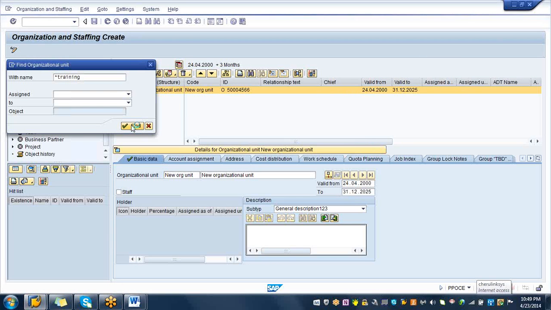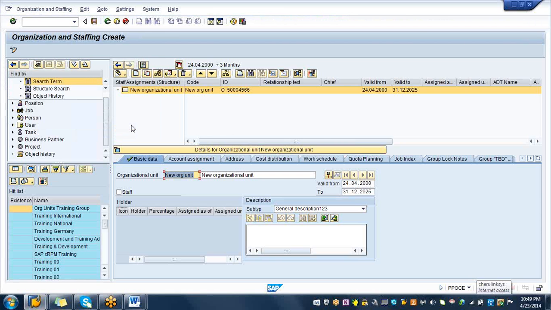Click on find. Okay, we got it. What I was looking for is Training International. That's the organization I'm looking for.